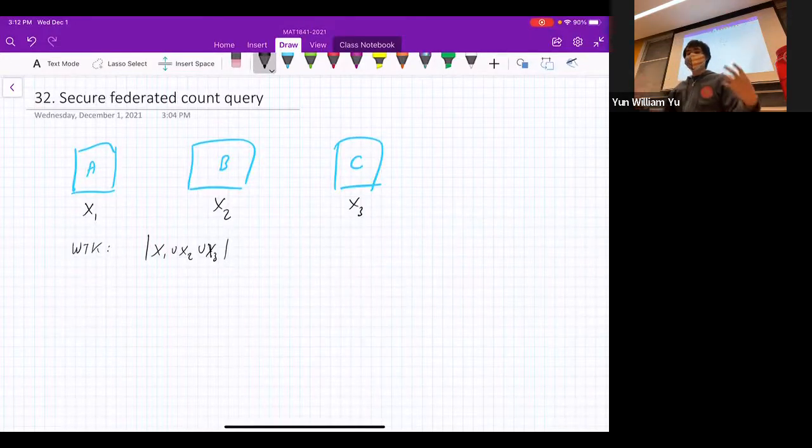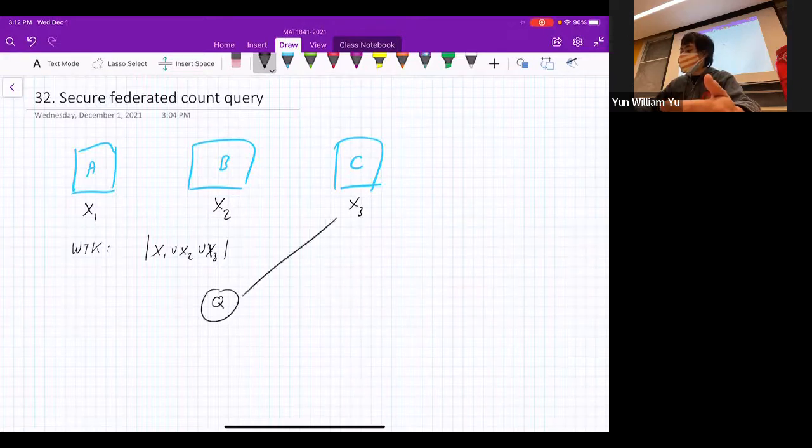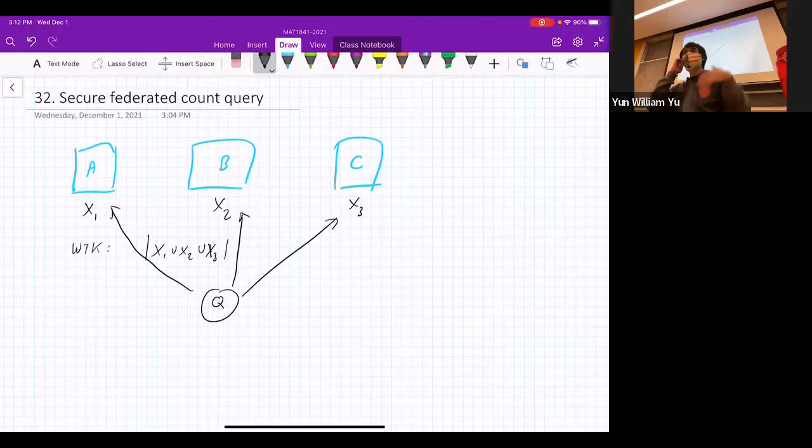And of course, there are very complicated questions that you can ask. If there's only one hospital, of course, it's just a database problem. You look at your database of patients, and you ask, how many of our patients have this condition? And you report that number. So that's really easy. But when you have multiple hospitals, this is a little bit more complicated because you need to have some query party that's asking each of these hospitals this question. They return some information, and from that information, you need to compute this value here.